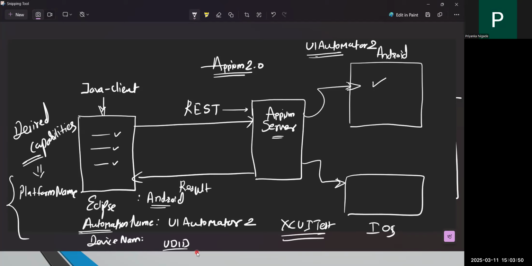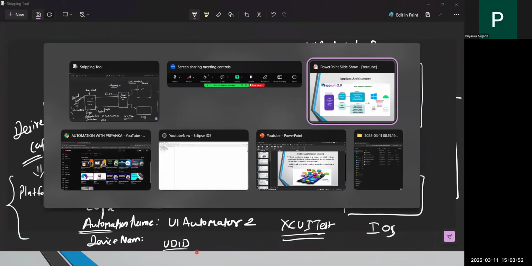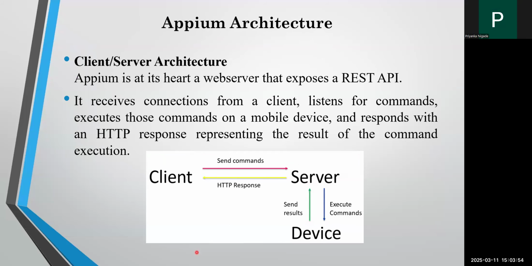So first, it is important to know how exactly Appium works internally. As I told you, Appium is based on client server architecture and exposes some REST API, correct? It receives connection from the client, listens to commands, and executes every command on that device.